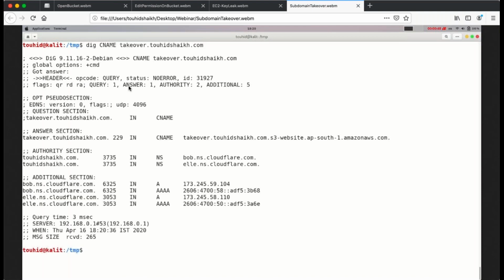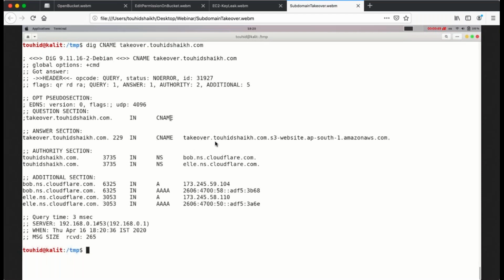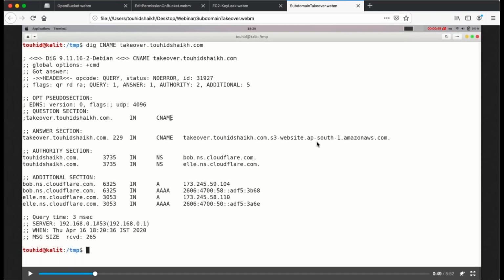Here you can see I requested the CNAME and got an answer back from the DNS server: takeover.tauhidsheikh.com, S3 website AP. This means the subdomain is actually pointing to an S3 bucket.